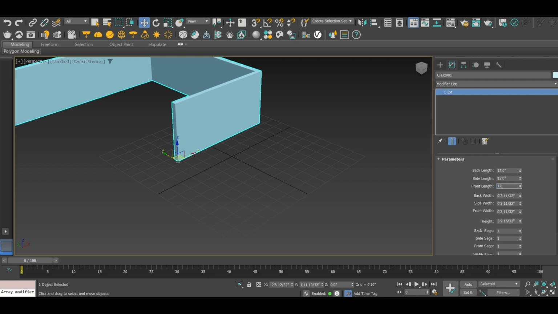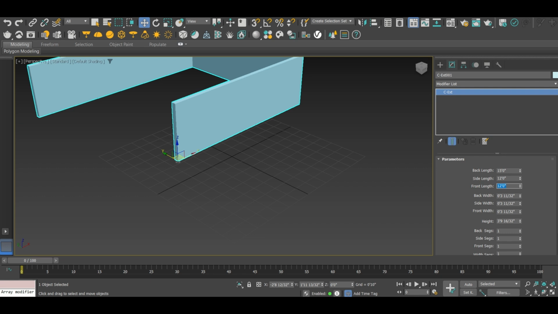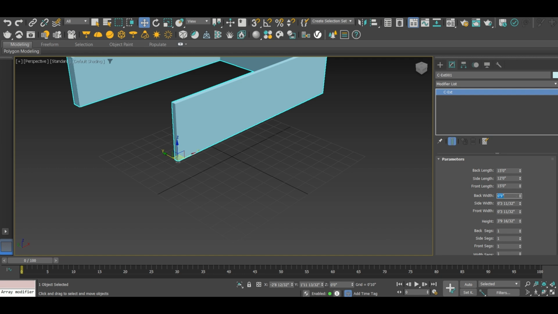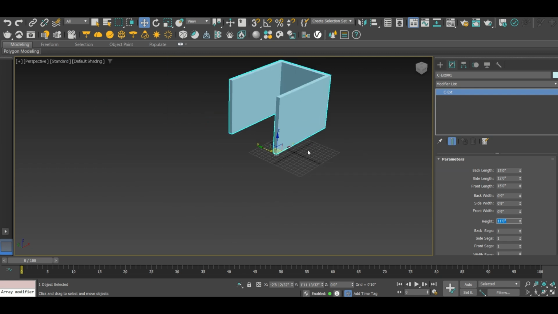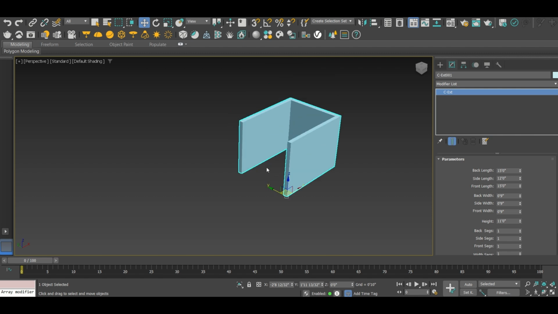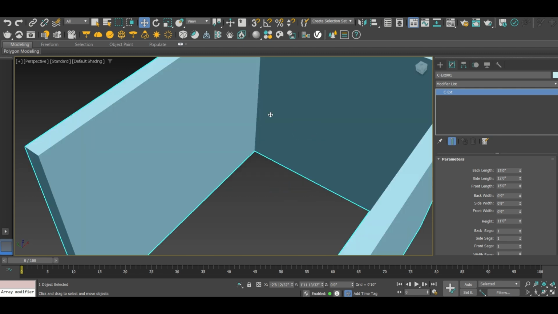Next one is the width of the wall. I am giving 9 inches, and the height, let's say 11 feet. Okay, randomly. So three sides of the room have been created.